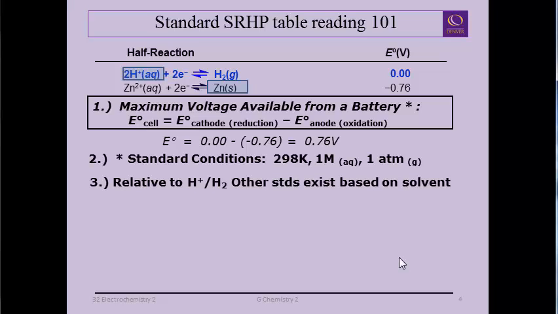The other piece of this standard reduction half potential table is that the ones we use probably in this General Chemistry 2 class and you find in your textbook are relative, as you see here, to the hydrogen reduction as being 0 volts. But there's other standards that exist, and really this is based on solvent. You can't really do every reaction in an aqueous environment, so some of these reactions that take place, for example, in organic solutions might take a silver-silver chloride couple or a mercury reaction, and those sorts of things, the potential shifts accordingly. So it's all relative to some standard potential.